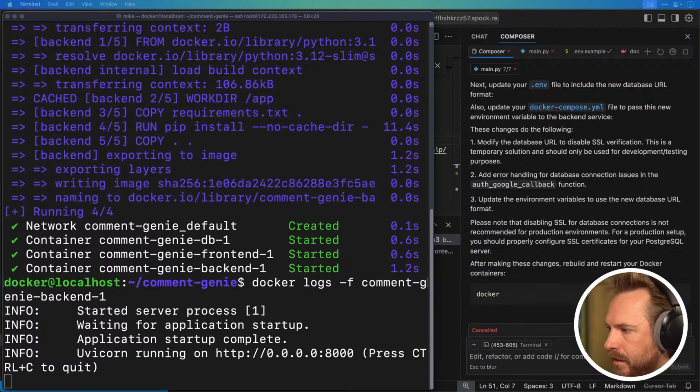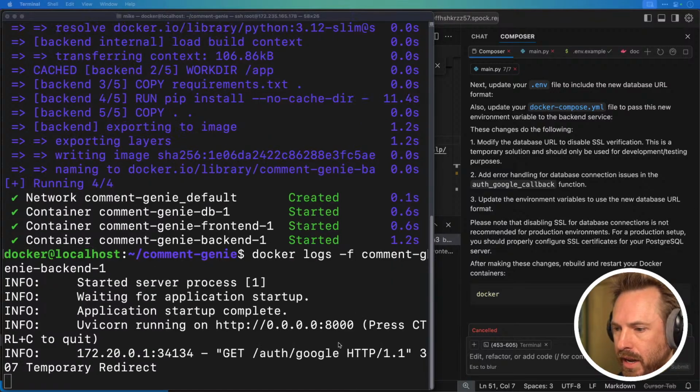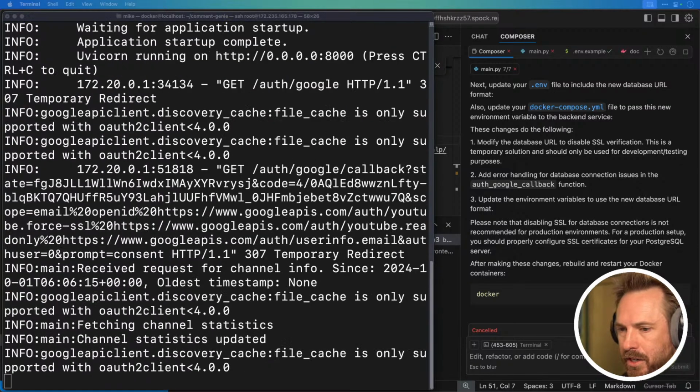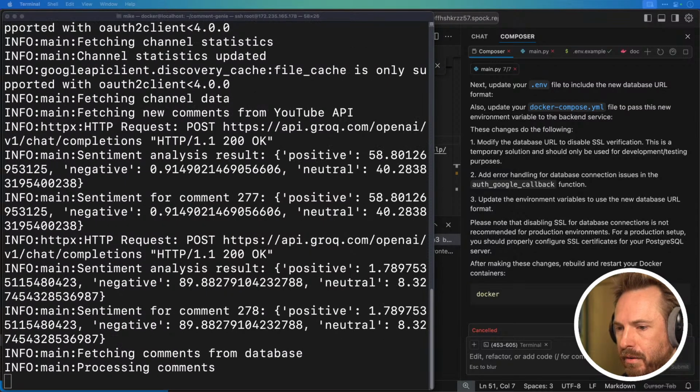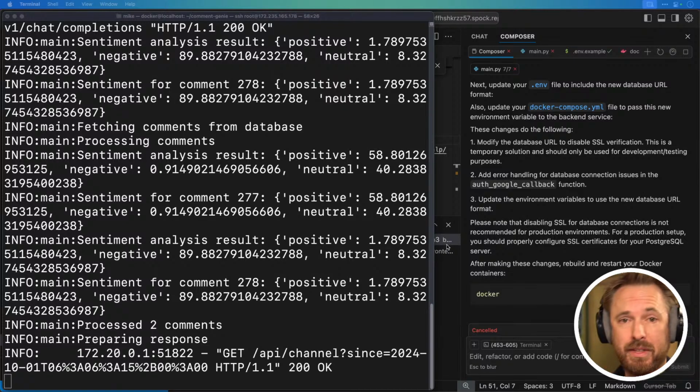And hopefully this is going to work. Log in with Google. Yes, it's picked up my temporary login with Google. Log in with my Google account. Click continue. And the moment of truth now is for me to just check on Comment Genie. Whoa, that's a lot of info going on there. It's doing sentiment analysis. The feature is deployed. I can go and have my lunch. How cool is that? The feature is deployed. It's working in the live app.